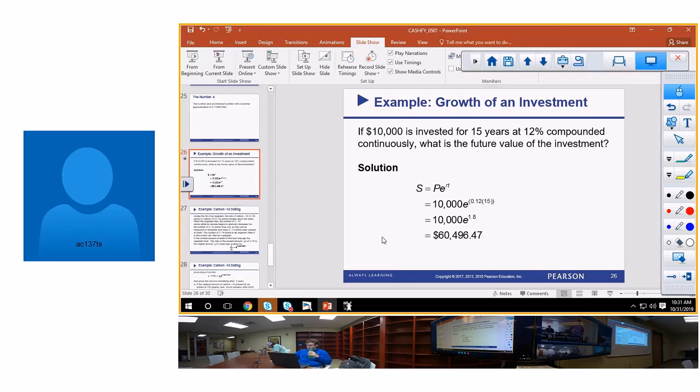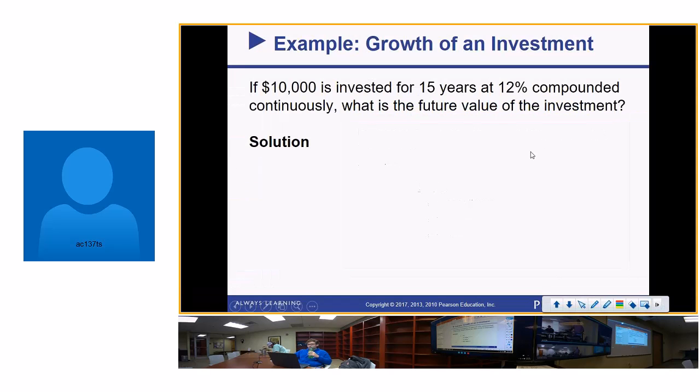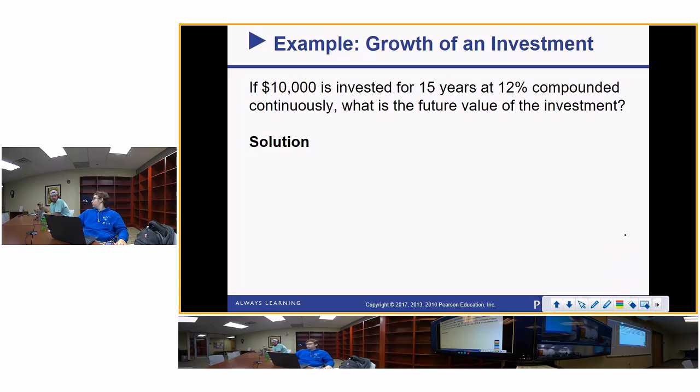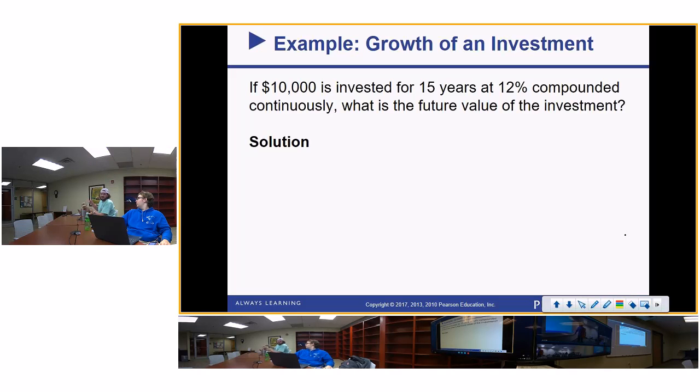And the question asked, it says, if $10,000, and just remember PERT, used to be a shampoo a long time ago. Some of y'all don't even remember it, but PERT. I still use that shampoo. What'd you say? I still use that shampoo. Comes in a green bottle. Yeah. PERT. And it's bomb.